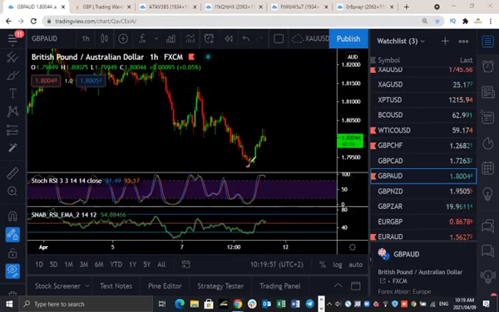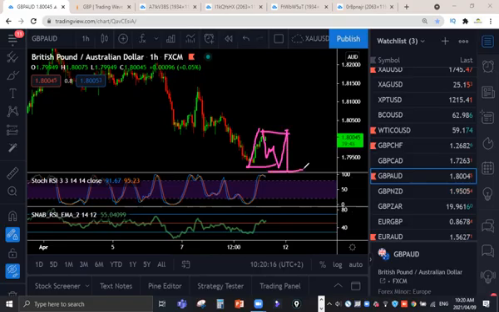So now we've got a pullback. This is a single wave pullback. We're not just going to short it like that, even though it does come to the downside. We're not going to take a trade because it is not confirming according to the strategy. We don't have a structure here, because what could likely happen is that we get this making another flag here. Only then will we look for the break of this correction to take it to the downside.